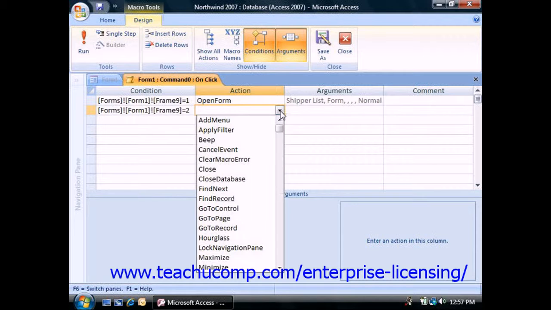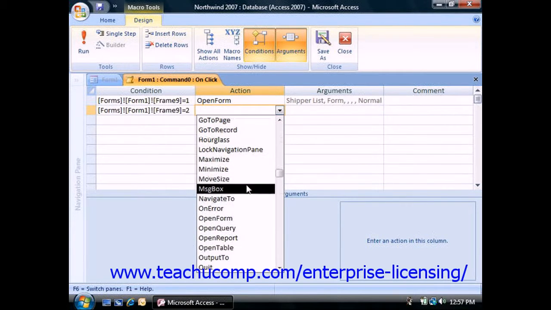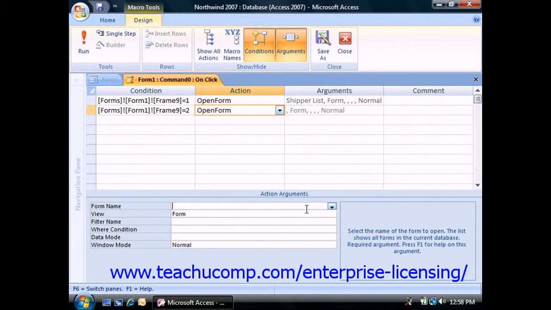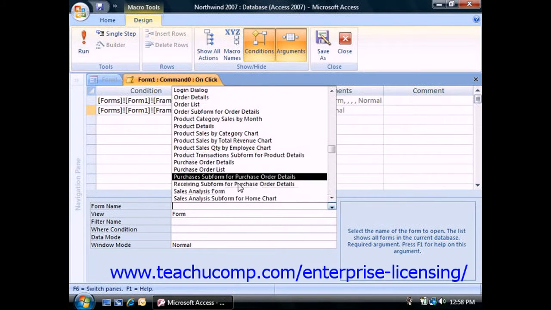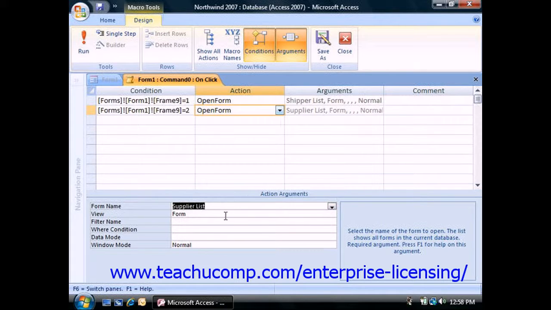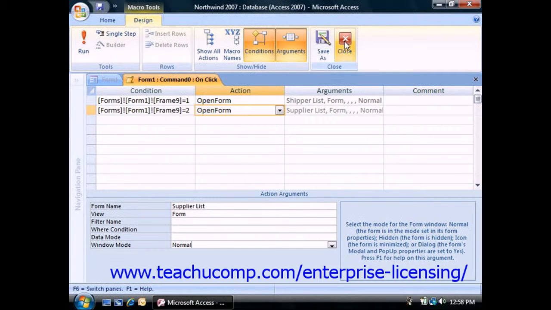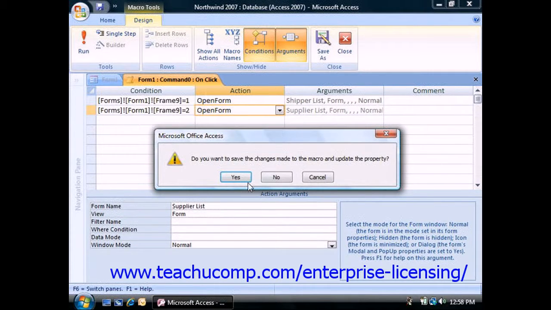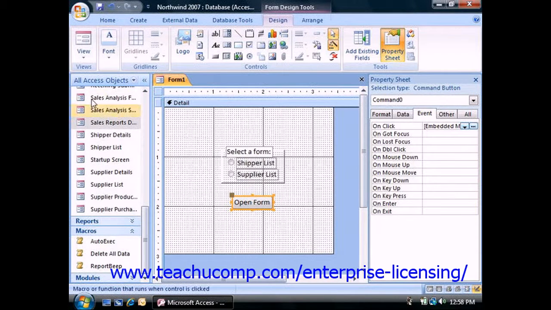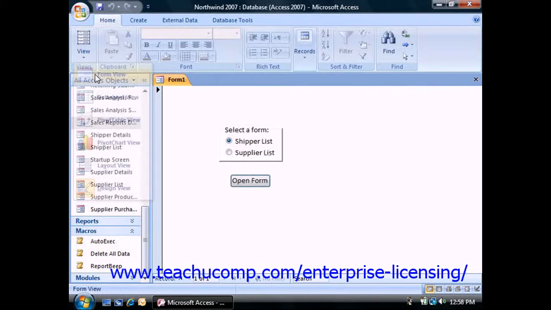And then once again specify the action to take if the option evaluates to 2, meaning the second option was selected. In this case, we're going to open up the suppliers list. Once again, in form view, normal window mode. When you're done making your conditional macro, just click the close button to update the property. And then you should be able to test your form to see if it works.